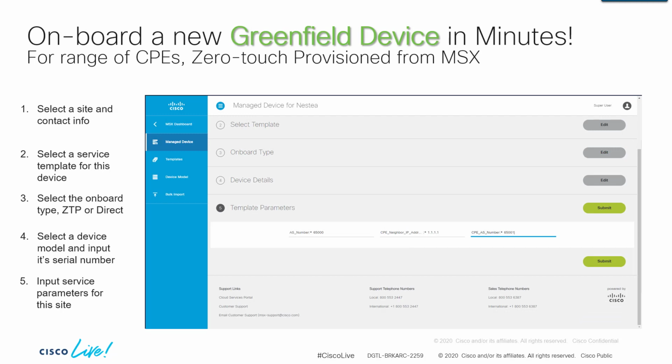If there are variables with the templates, you can enter them here. You then simply hit the submit button. Once that device reaches its location and has internet connectivity, it will call home and will provision the exact service that you entered from the cloud. It's just like an Amazon order for something for your home.